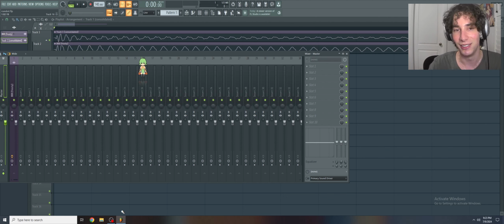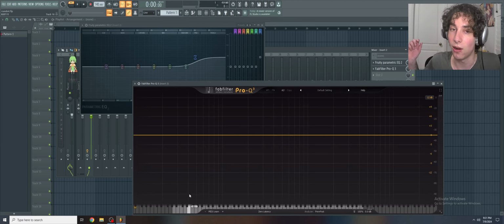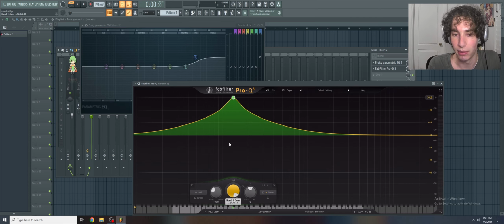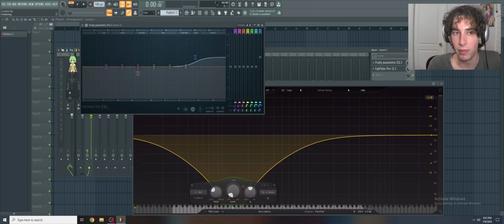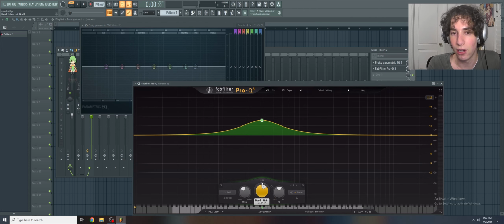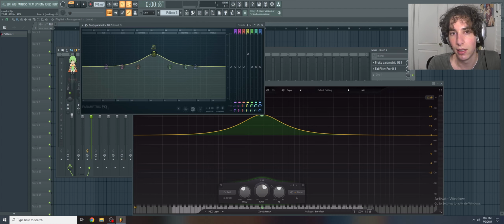But I don't trust this dude. It's also important to know that all EQs are going to act and sound a little bit differently. For example, Pro Q3 has plus and minus 30 dB. Fruity Parametric EQ is plus and minus 18 dB. The default curves are different, and the mathematical equations and algorithms behind them are different too.